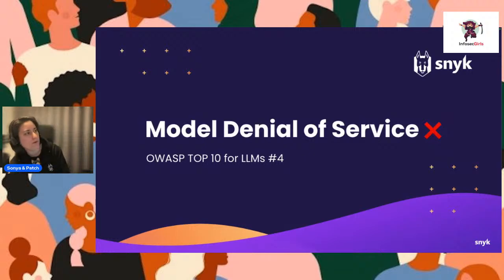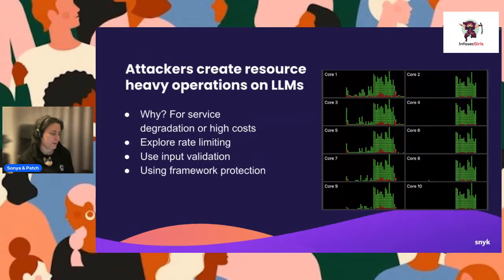Another one is model denial of service. As the title is giving away, you might imagine that this is when attackers will cause resource-heavy operations on LMs. This could lead to service degradation or high costs. And this vulnerability can be exploited by sending queries that are unusually resource-consuming, repetitive inputs, just flooding the LM with a large volume of variable length inputs.